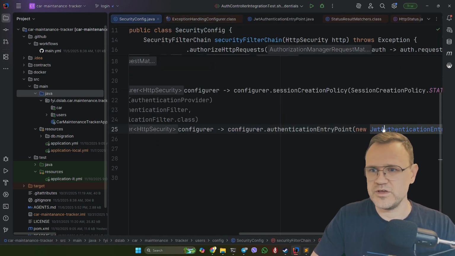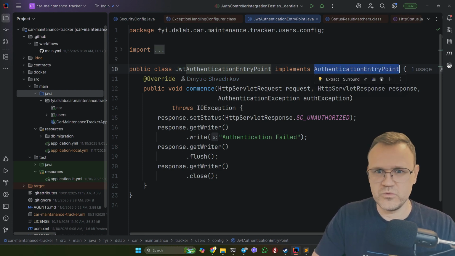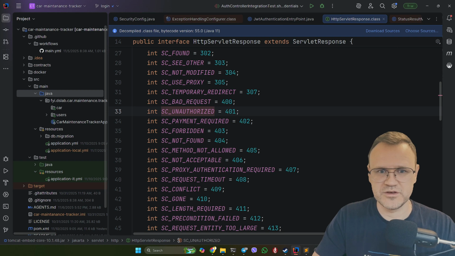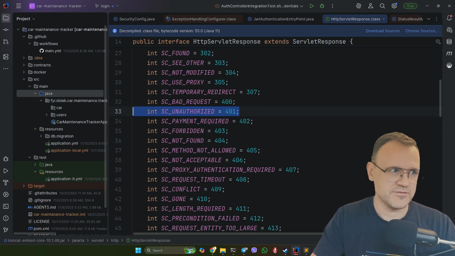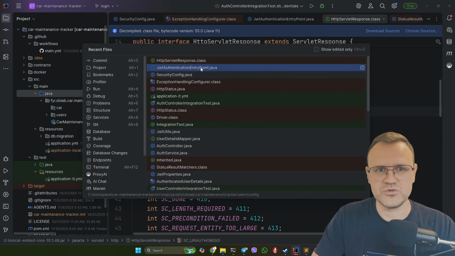Oh, this is the entry. Yeah, this one. In case of an authentication problem, we return unauthorized. These are the servlet responses, but Spring has its own class that contains all these status codes as well. So we used unauthorized, but in reality, it should be unauthenticated.